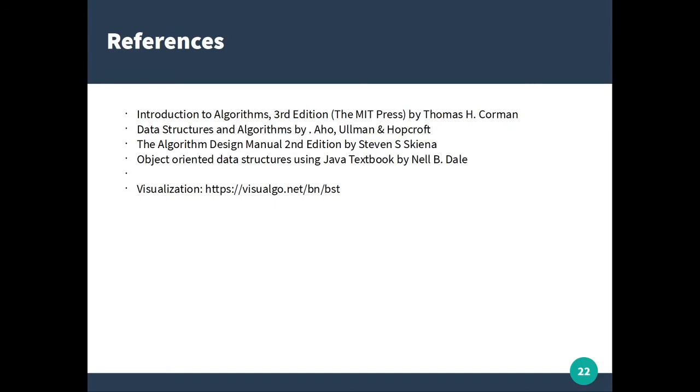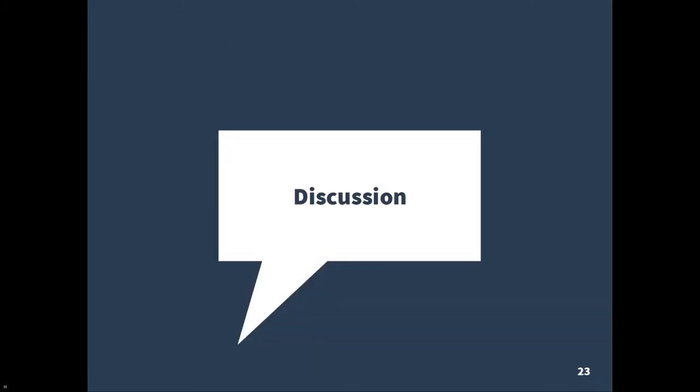I created a template class in Java for you, and I asked you to please add multiple operations such as checking for the root, the size of the tree, the emptiness of it, and a few simple operations. Please implement that and push and submit your code to your branch in the GitHub repository of the lecture. Thank you very much for your attention, and please ask your questions.